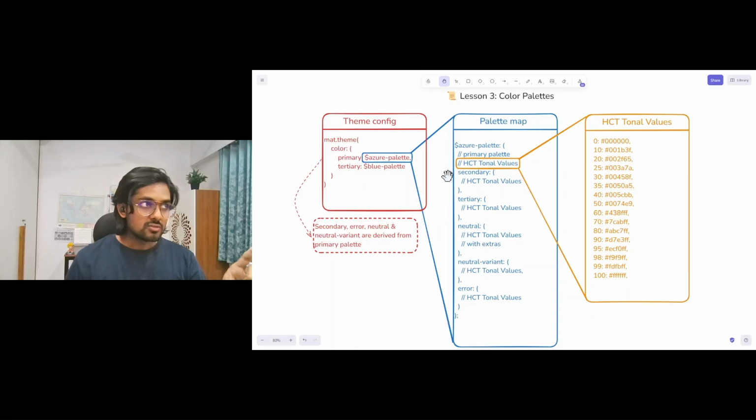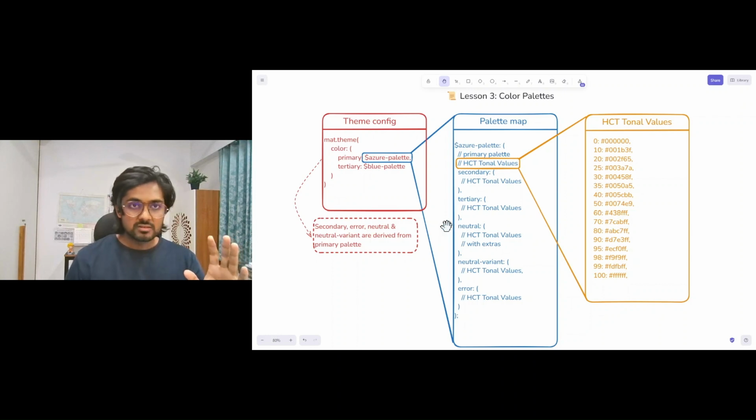So all the color roles except tertiary are read from the primary properties palette, and tertiary we can override. In Material 3 design, tertiary is an accent role. That's why the Angular Material team allows us to override the accent role apart from the primary role. So secondary, error, neutral, and neutral variant are derived from the primary palette, and tertiary reads primary color roles from its palette. Correct?